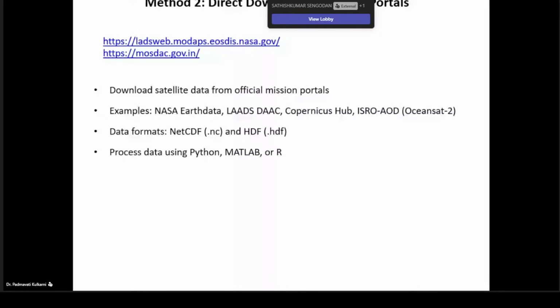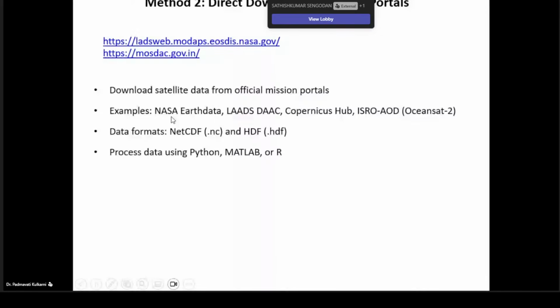The first portal is for NASA, the MODIS data, where you can download the first one, Landsat, and the second one is ISRO, also recently providing the data for the AOD. Similarly, 1 kilometer resolution. These are the higher resolution data we can directly download actually. So these are the download satellite data from the official portals. These are official portals. You can note it down and you can download the data. And many examples, these data sets are all available.